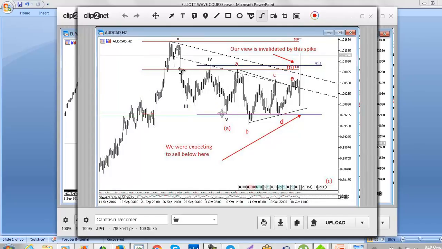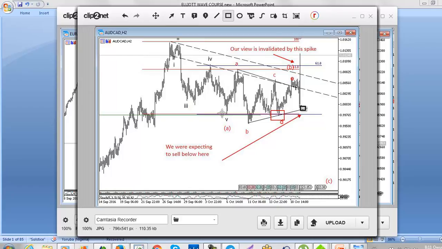We're actually looking at this. We had 2 scenarios. We had 1 2 3 4 5 A B C 1 2, and we also have this view, a 5 and then a triangle. Price was here before the close of that week. And then we said that we expected price to rally here and complete a triangle before it falls, and we were expecting a break below here, and said we were expecting to sell below here at the channel.